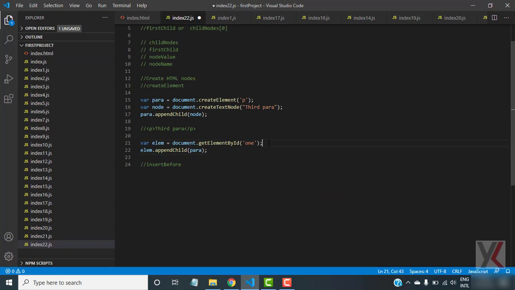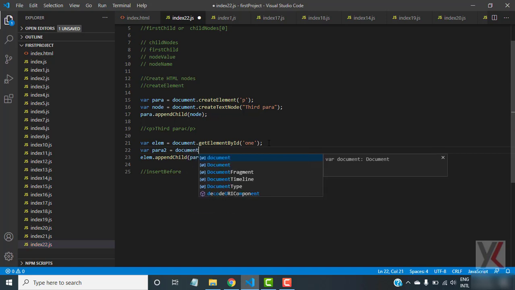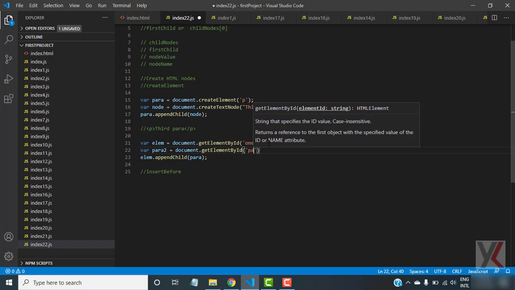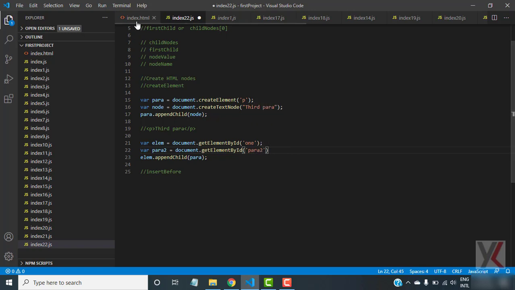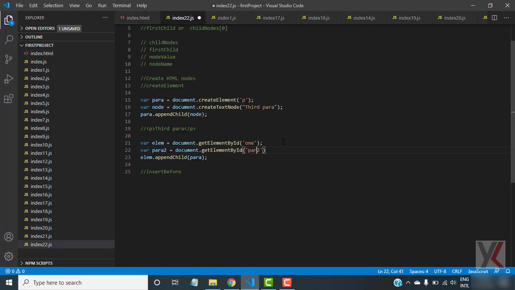Here we'll take a variable, para2 equals document dot getElementById, and then I will target p2 here.